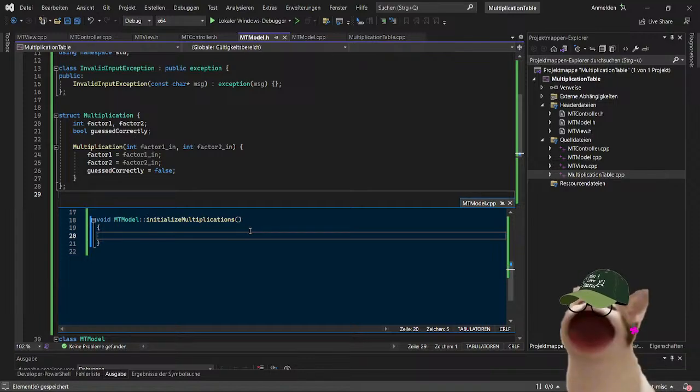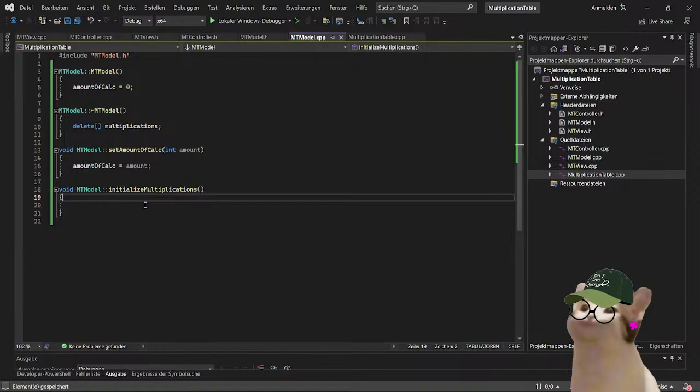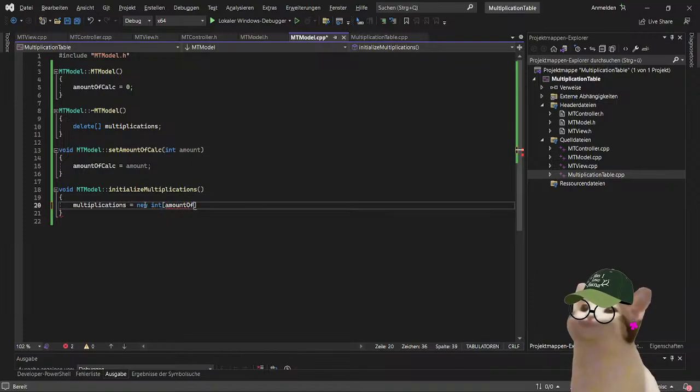Anyway, so here I'm doing the initialization of the stuff. That means multiplications equals new int, the amount of new multiplication. Jesus.